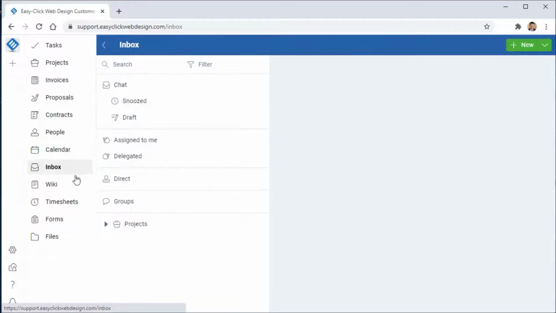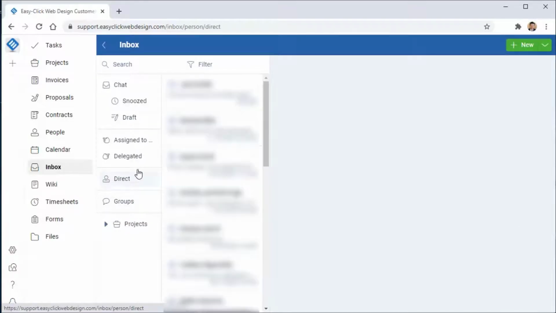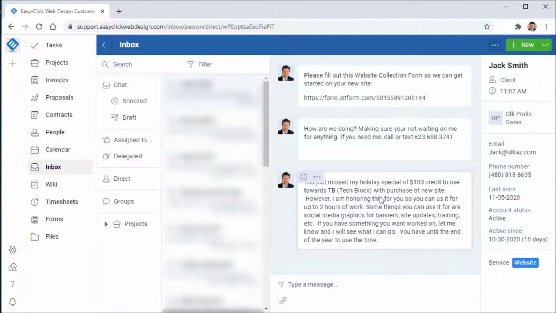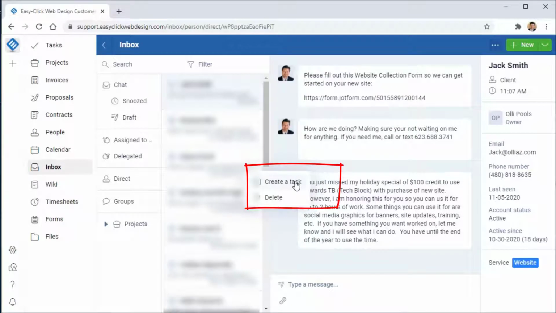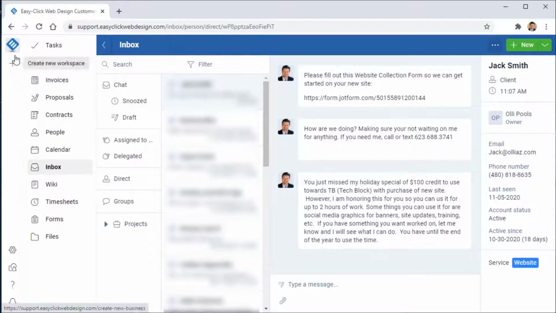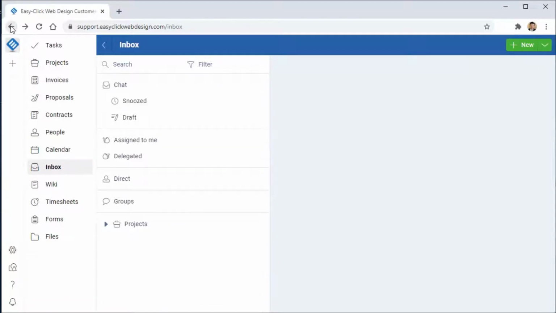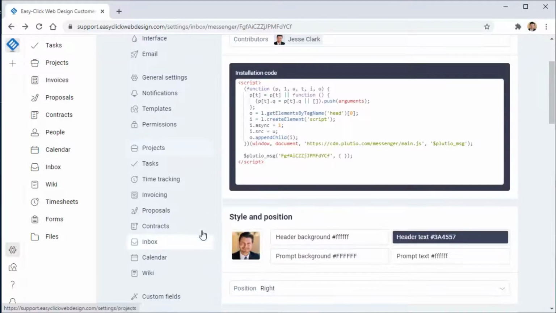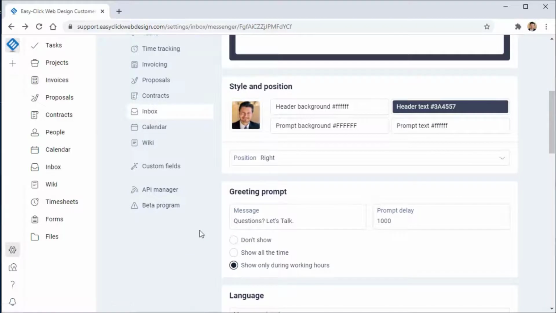And then you can view the conversations right through here, and you can even take a message and create a task from it. So it's a really cool feature as far as using the chat feature in the inbox. But what I'm really waiting for is that you'll be able to take an email and convert that to a task. So that's one thing that I'm really waiting on Plutio to get to right now.